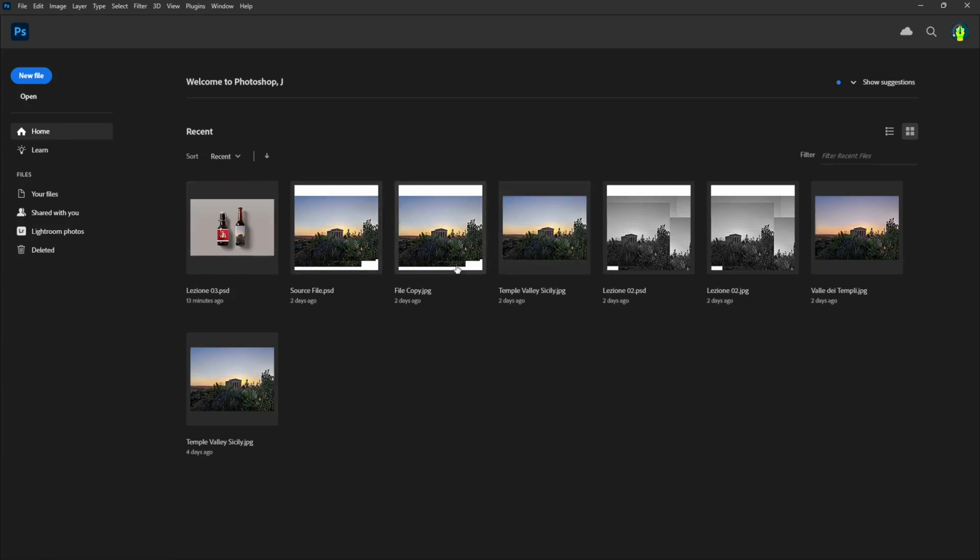So let's start by going here in the home page where I can see the most recent files that I worked with. We already talked about formats and the importance of working with PSD, which is the source file, where we can access all the layers, all the levels that we used to create the composition. When we save a JPEG instead, we're going to have a final result, but we cannot edit that as much as the layers.